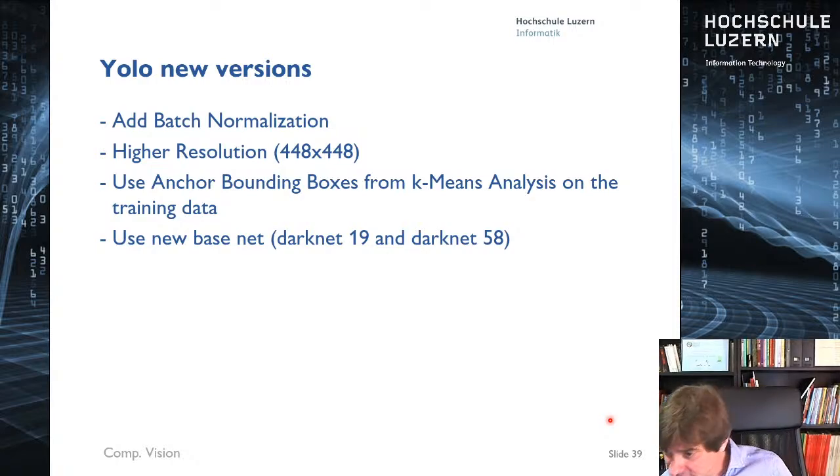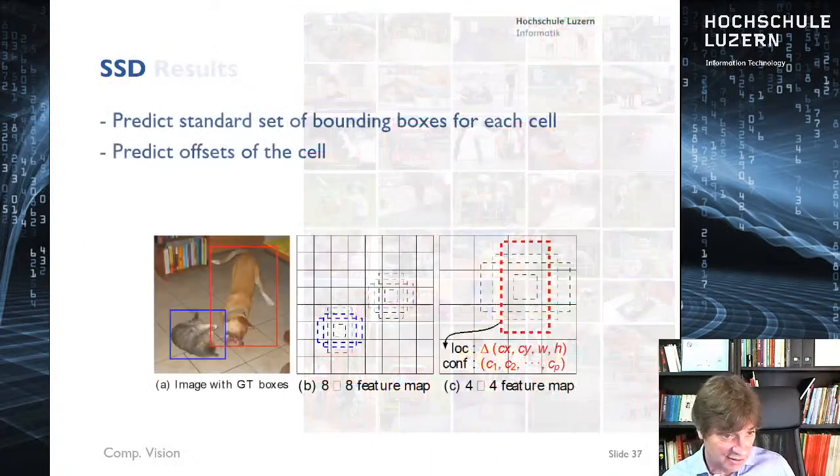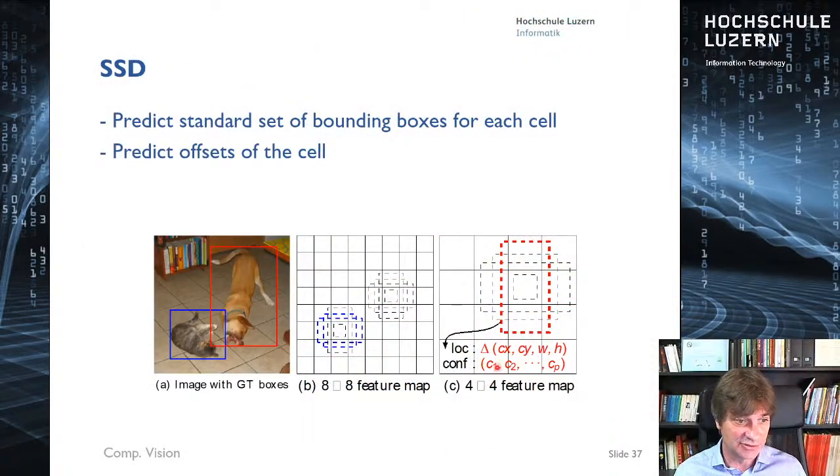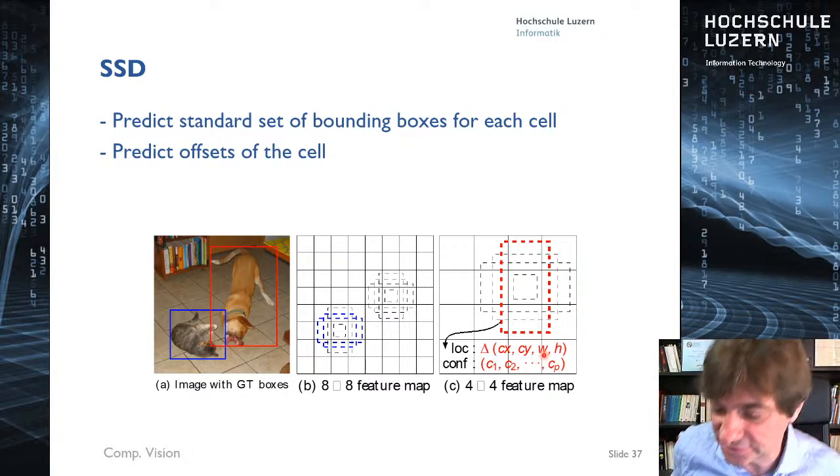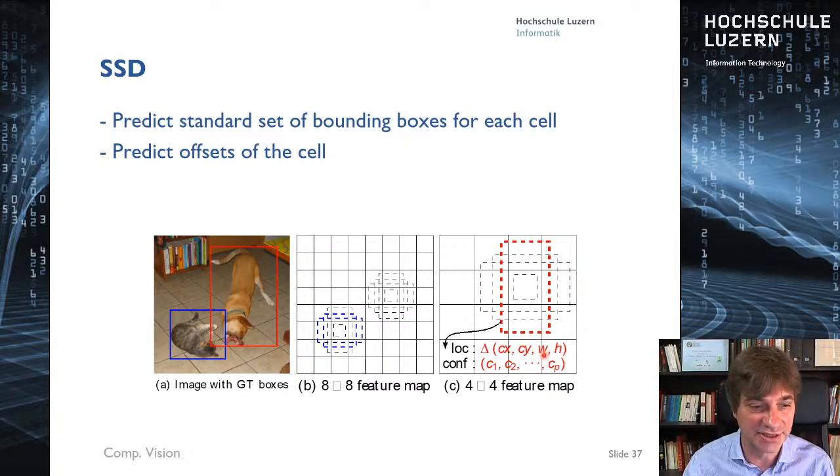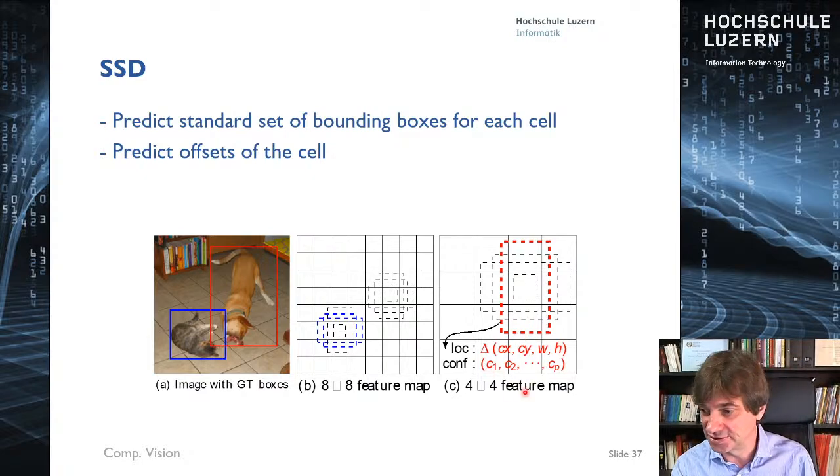Okay, sorry, some question. Yes, exactly. That would be Y, not Z, but you have the center of the bounding box and the width and height of the bounding box that you propose. That will be the result of the network, you will get those together with the confidence score there.